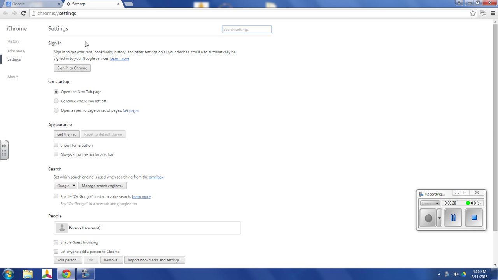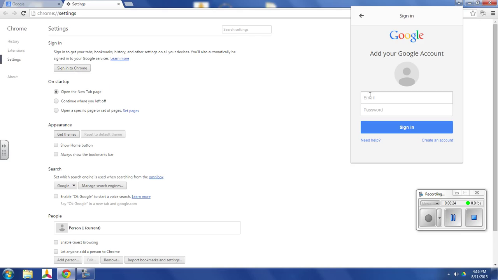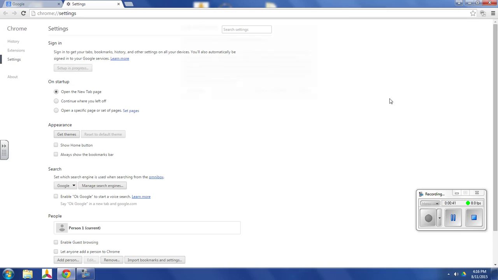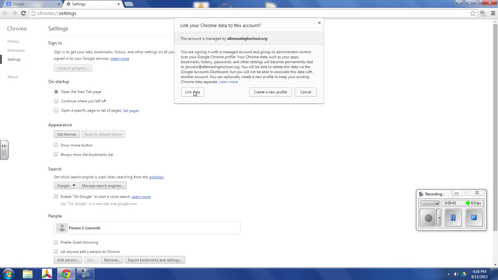First thing you want to do is sign into Chrome. And what that allows you to do is that allows your personal Google account to be tied to this. So I will do that. And yes, I'm going to link the data that's already managed.